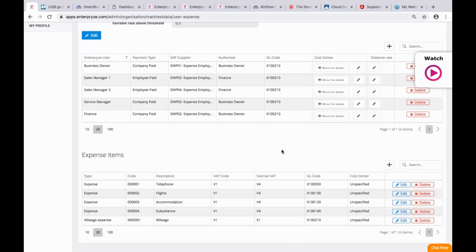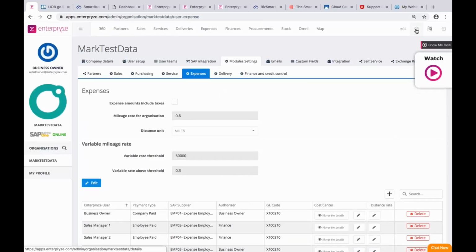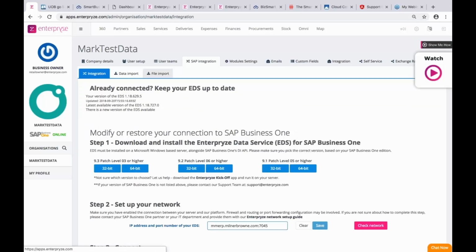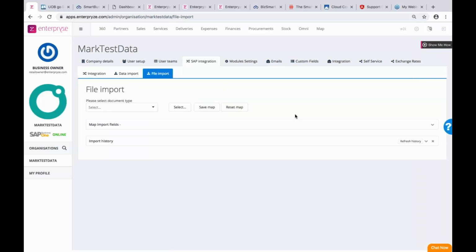One other element that we have briefly talked about before, but that we're keen to share with you as well, and you'll find it on the integration, is called file import. We've briefly shown this before, but this is where we're starting to add the functionality to allow you to bring data into Enterprise. As it stands, what we've released is supplier and customer, business partner contacts, items or products, and goods receipts. Goods receipt very much if you did, for example, an initial stock take. So if somebody starts brand new, it's an easy and quick way to bring that in.